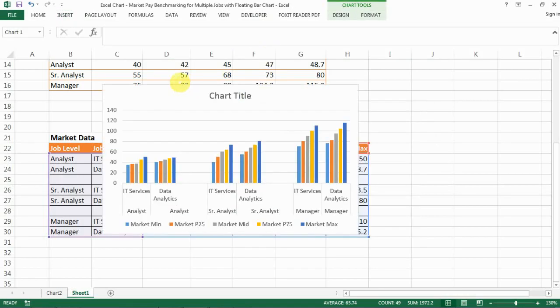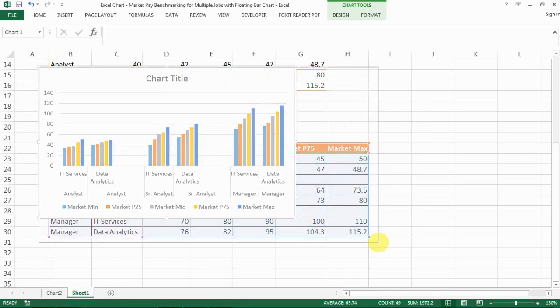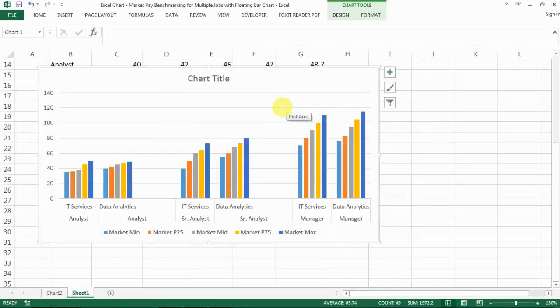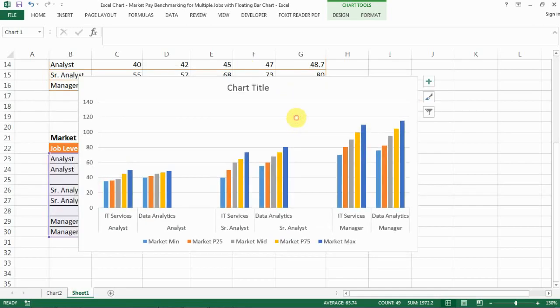This is how Excel will give you the chart, and this is what you need to work with. To start with, just as a personal preference, I usually get rid of the gridlines. For all the bars here, now we need to organize them into the floating bar chart.